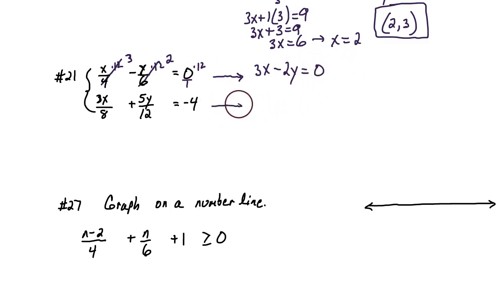Let's transform the second equation. Our denominators are an 8 and a 12 and a 1. We need the least common multiple of 8 and 12 and 1. The smallest number that 8 can turn into by multiplying by something, and 12 and 1. How about 24? Let's times everything by 24.